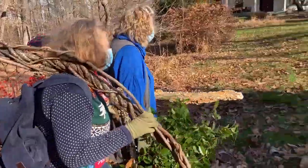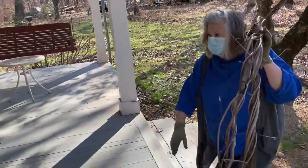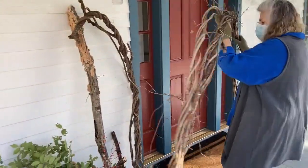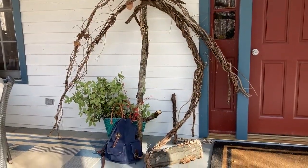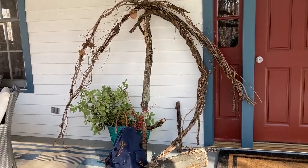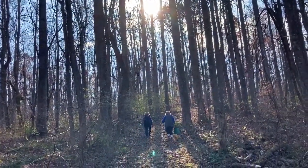Back up at the house, we spread out the loot to split it up. Our intertwined vines are going to make lovely wreaths. Logs with really beautiful fungus growing on them are going to be drilled for candle holders. We have plenty of greenery from the holly and from the ferns, and the bright red barberry that Danielle rescued from the edge of the stream. We'll clip off the thorns so they won't hurt us when we use them in arrangements. Our day in the woods was both fun and bountiful — what a great day.